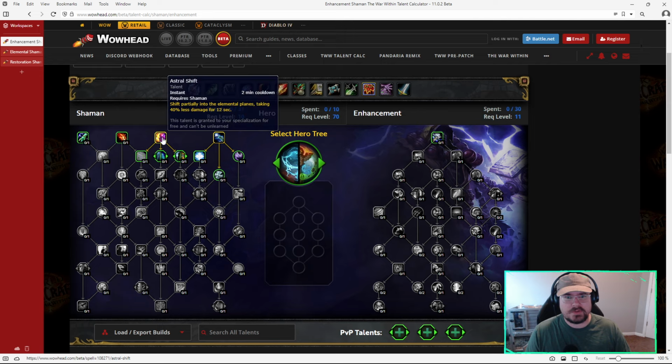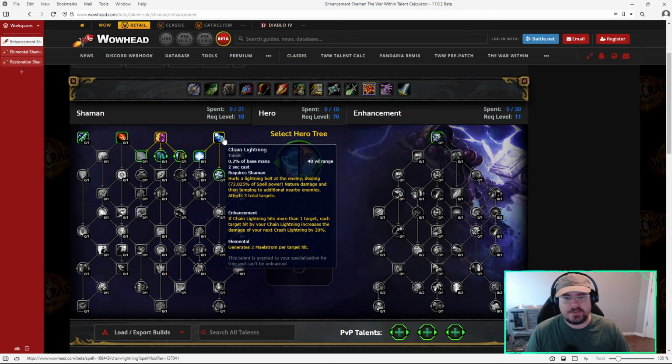So for enhancement, we're going to start out with Astral Shift, which is a defensive ability. 2-minute cooldown. It's going to allow us to take 40% less damage for 12 seconds when we cast it. We also get Chain Lightning, which is basically just an AoE DPS ability here. It's going to deal damage and jump to nearby enemies, affecting up to 3 additional targets.